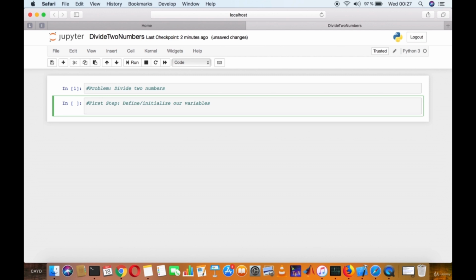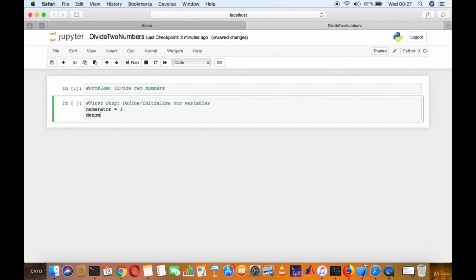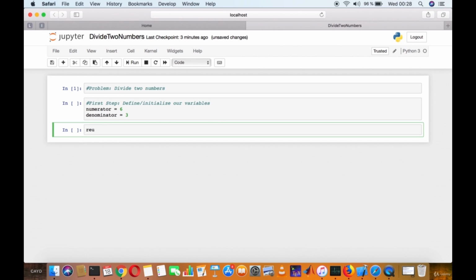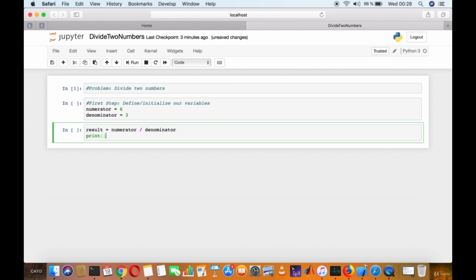Our variables are the numerator, which in this case would be 3, and the denominator, which would be 5, or in my case at least, no, let's switch it. Let's call it 6 and 3. And in another cell I write the result, which is numerator divided by the denominator, and I print the result and also the type of the result.